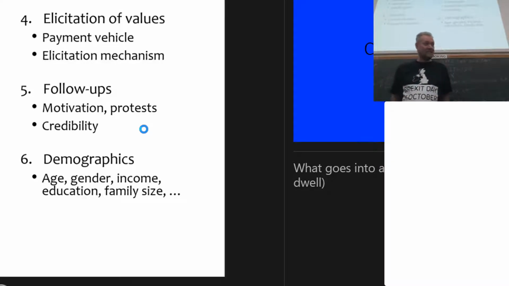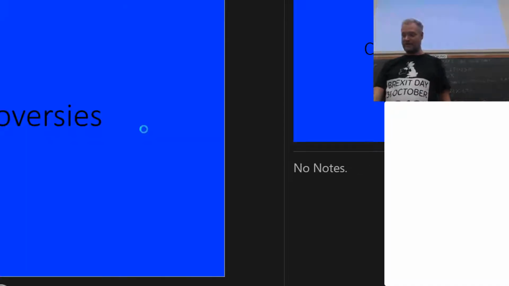Then you need to elicit the values, right? You need not just describe what is going to change, but also how you're going to change things. Is it a parking fee? Is it an entrance fee? Parking fees, of course, apply to people who come by car, but not people who come by bike or by bus. But entrance fees apply to everybody, and people may respond differently to that. Then you need an elicitation mechanism. I'm going to talk about that, and follow-up questions, and so on and so forth, right? So you need to do lots of things, and all those things can go wrong.